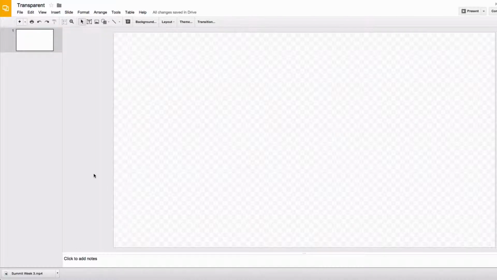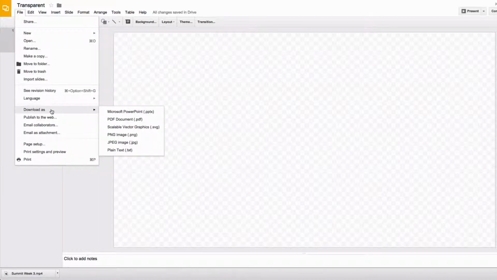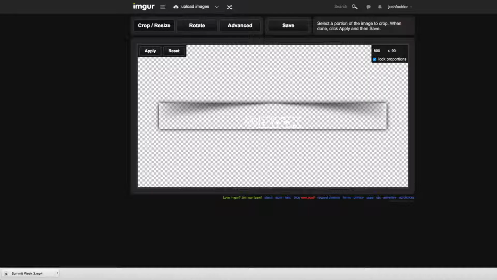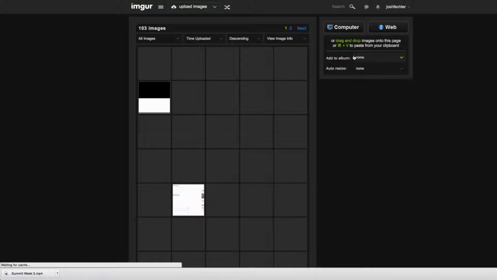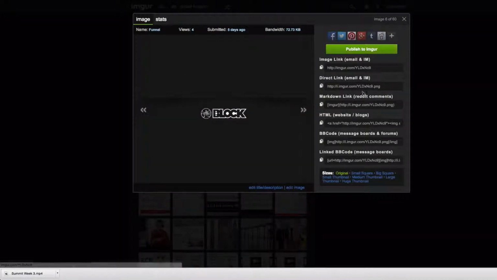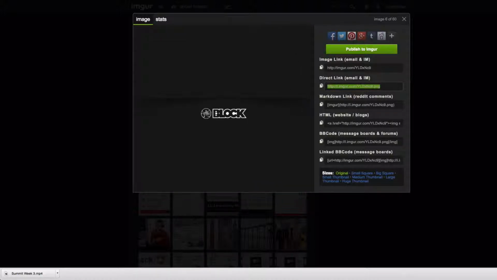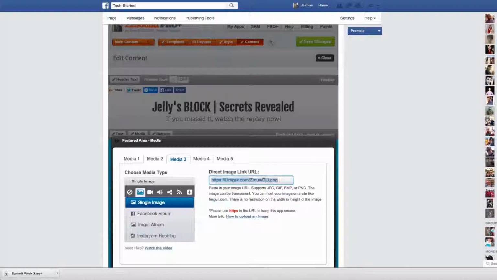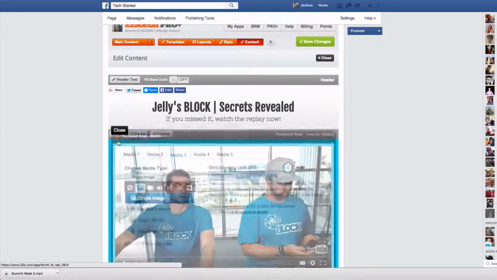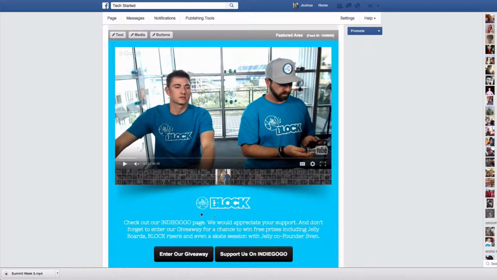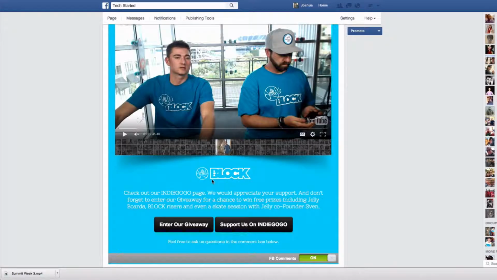That easy. And once you download as a PNG, and to do that, you just go to File, Download As, and PNG right there. And then you just upload it into Imager, then take over the direct link, which is found, let me press back really quick. Right here. Paste that in, and you're good to go. So going back to the actual app, you'll notice how this fits right in with the blue. I mean, pretty remarkable design tip right there.